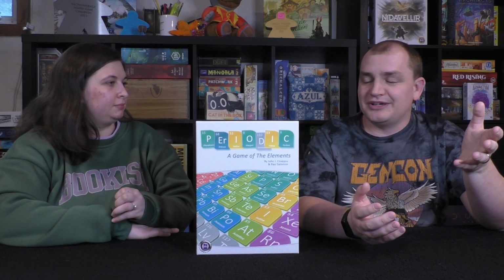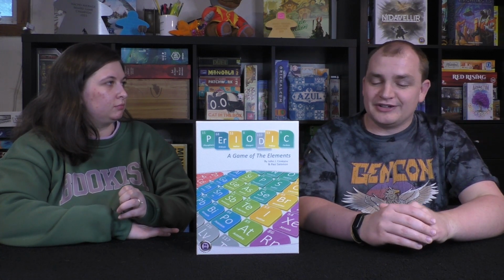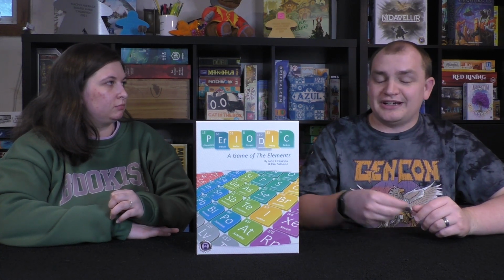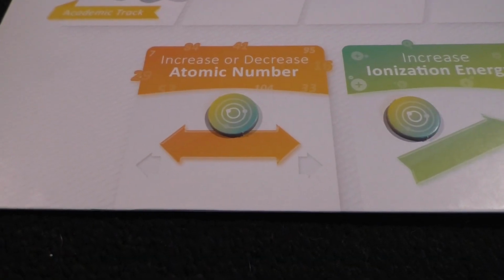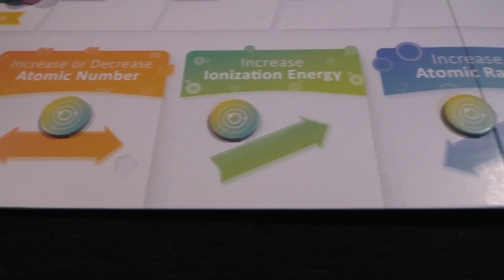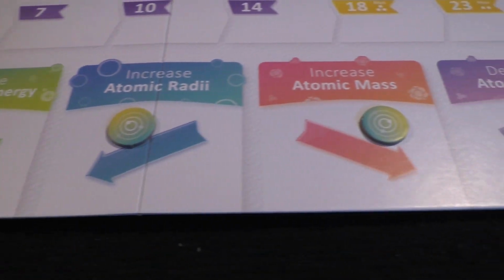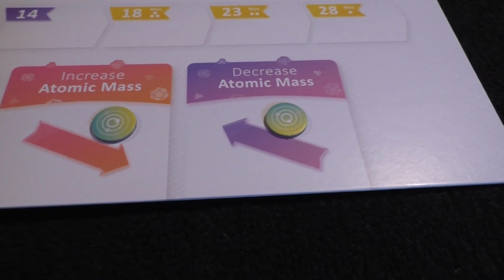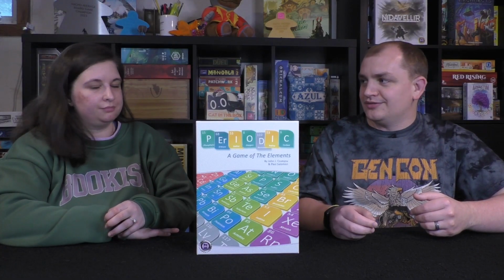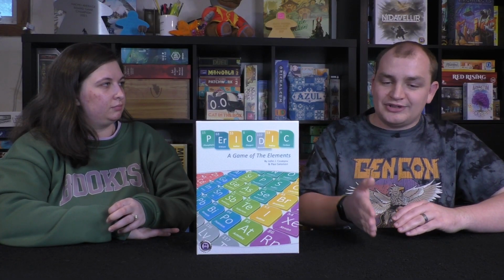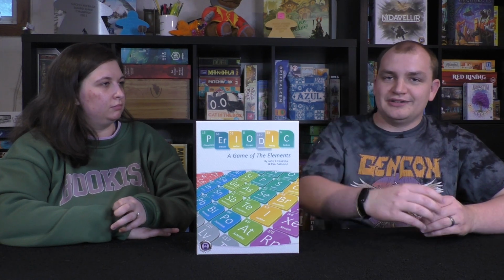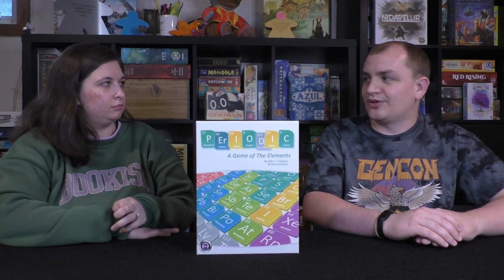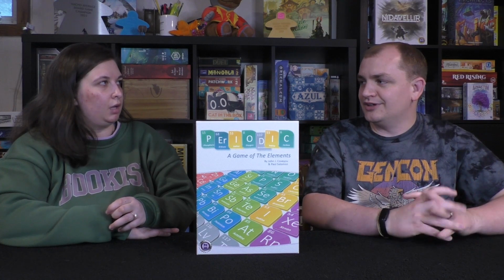You can move 1 to 5 spaces, and you trigger this by spending these energy tokens, or I'll say action points. The first one will cost you 1 energy token. Any additional ones, if you wanted to continue moving, would cost you 2. And each time you stop is when you get to place a cube. So you could potentially place multiple cubes on different scoring cards in one turn, depending on how many you had.